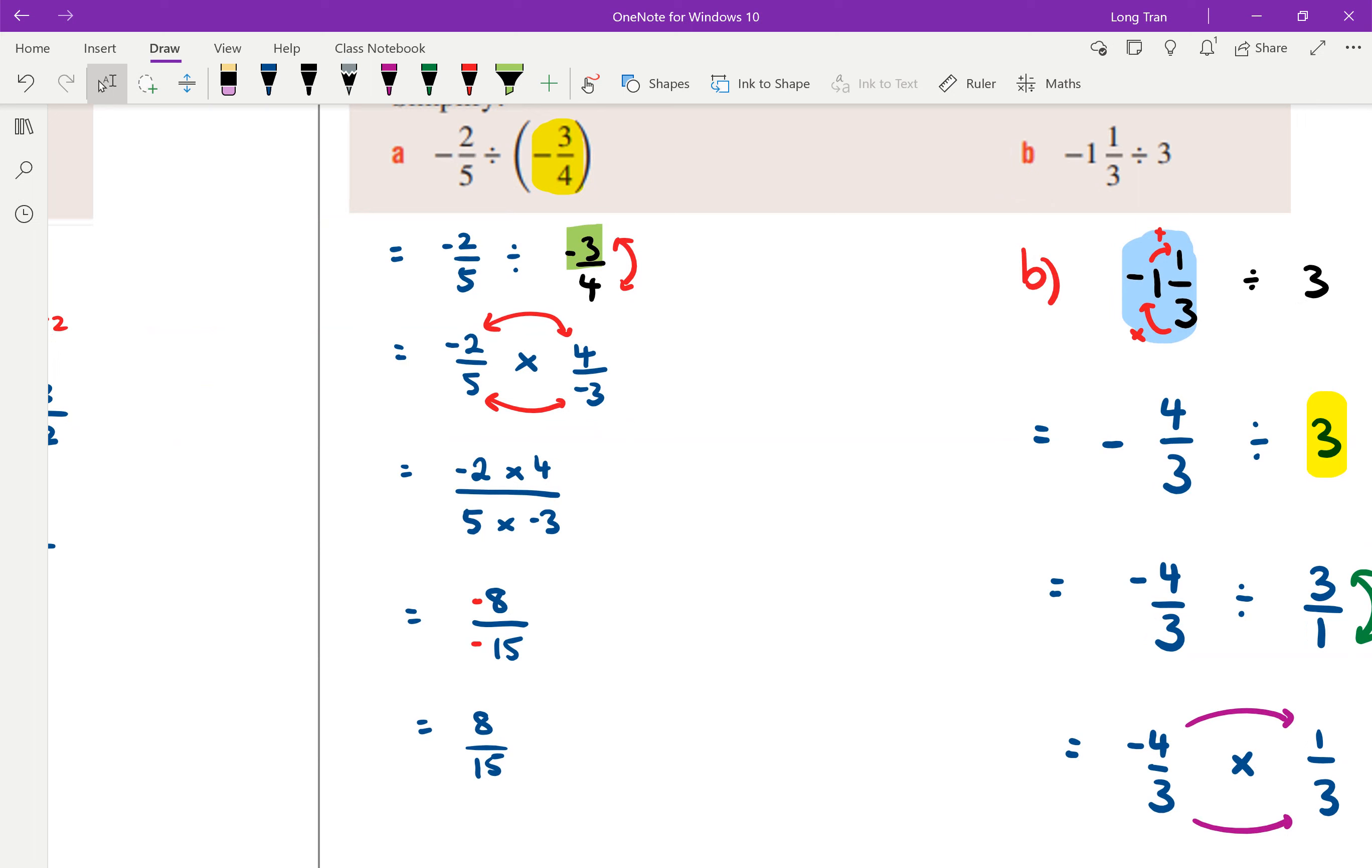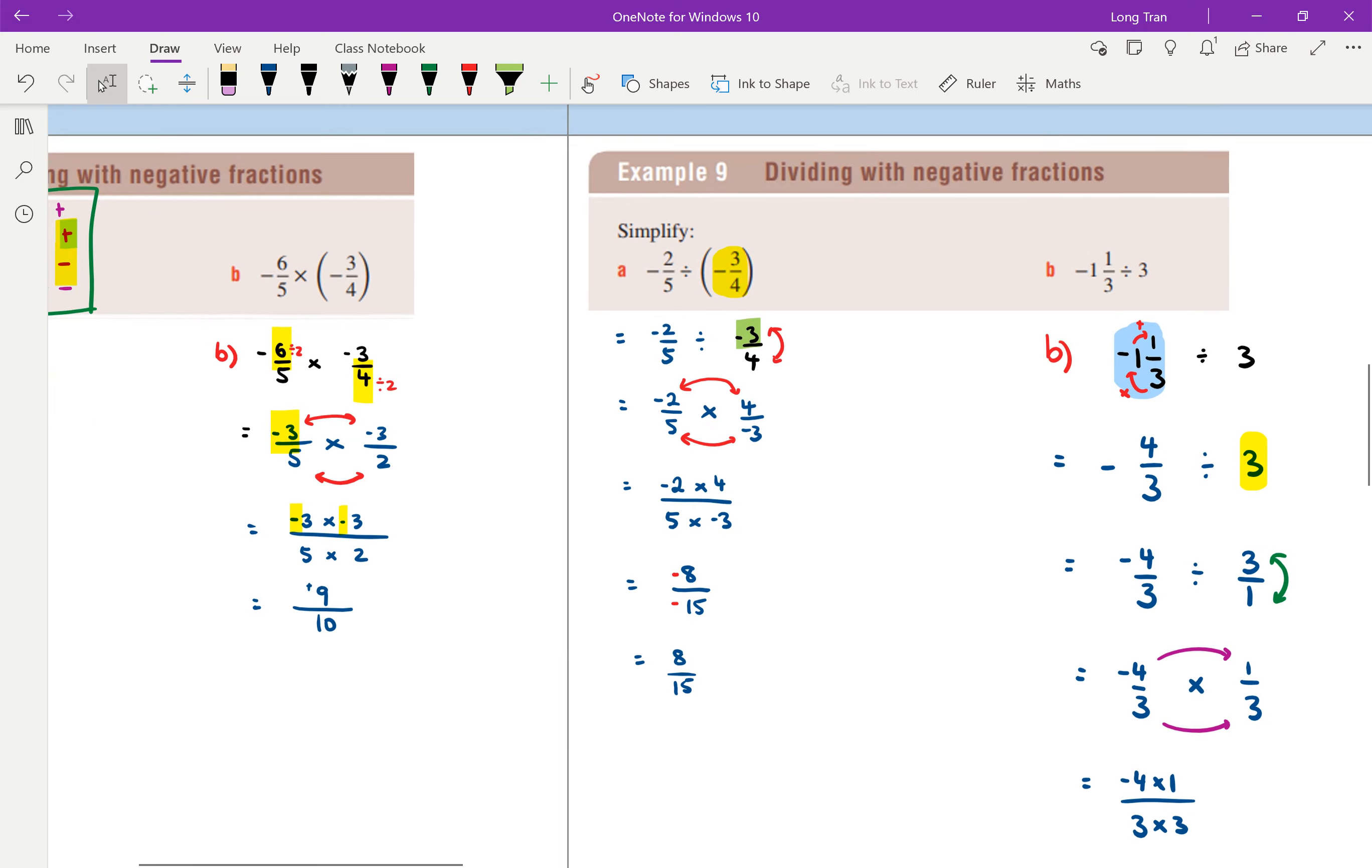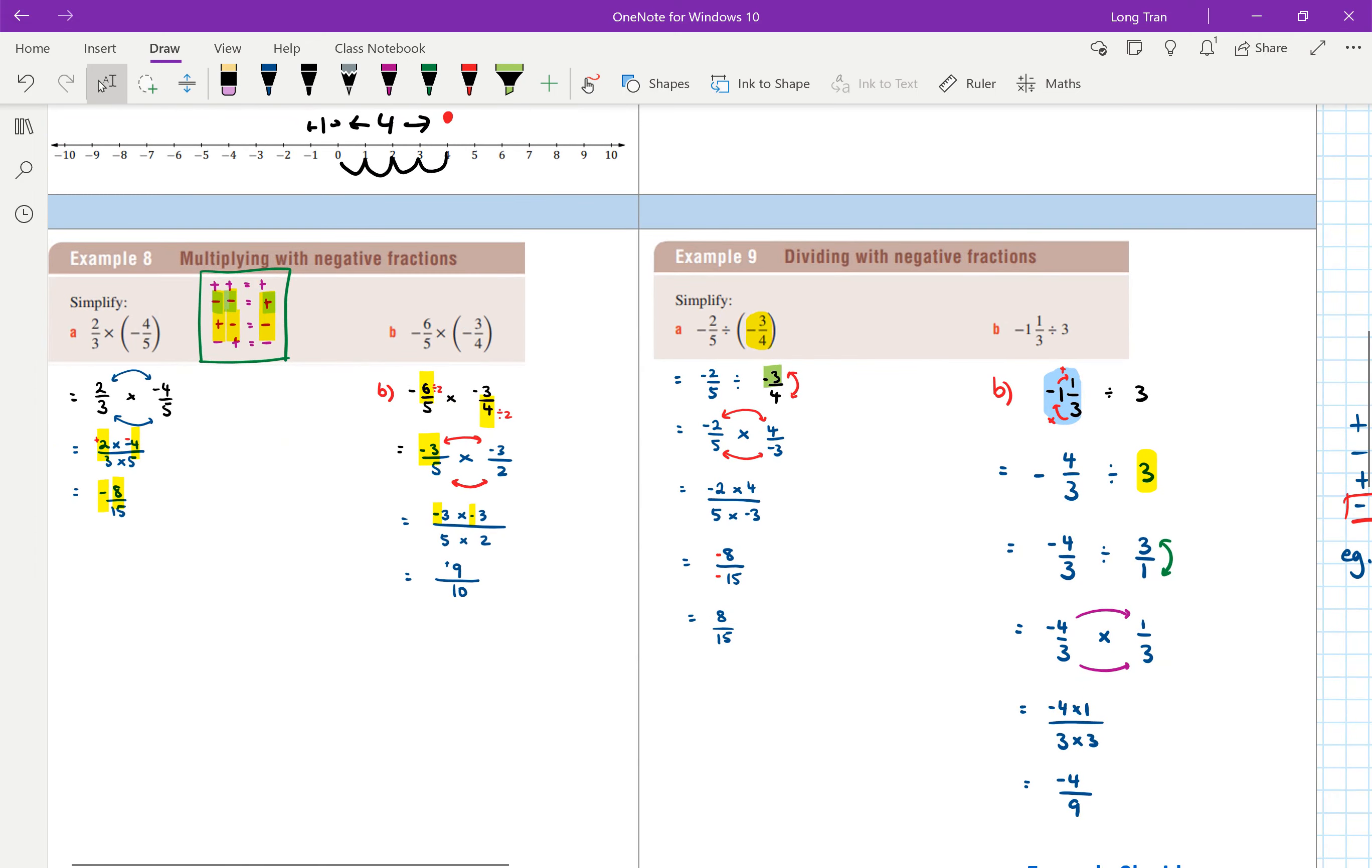I would say the only thing that adds a layer to it is the negative sign. If you're struggling or you're finding it difficult with the division, go back to Exercise 3B and watch my videos to make sure that you've had enough practice to understand the steps there. Okay, I hope those videos are currently useful.